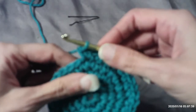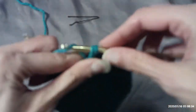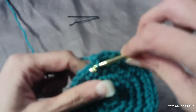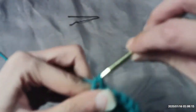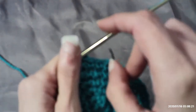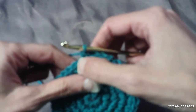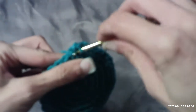we're going to single crochet into the next four single crochets. One, two, three, four. Putting our stitch marker back. One, two, three, four. And two single crochets into the next stitch. One and two.